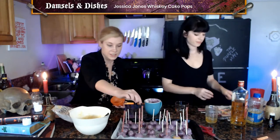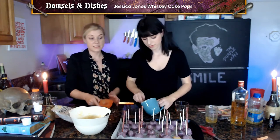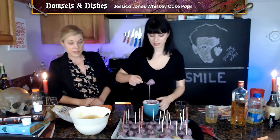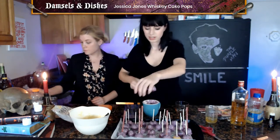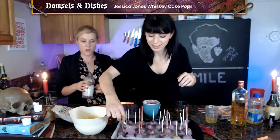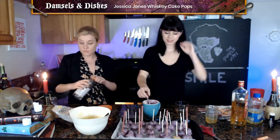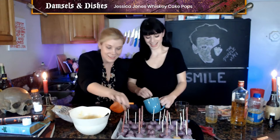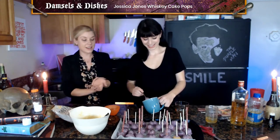I thought this was going to take... I still am impressed. That it didn't take forever? No, just how you make these. I will never make them myself. No? They're such a fun party snack. I would rather make a 10-course meal than deal with these cake pops. Like I said, I don't like cooking things that I don't know that I would be successful at. Yeah, these are a bit of a crapshoot.